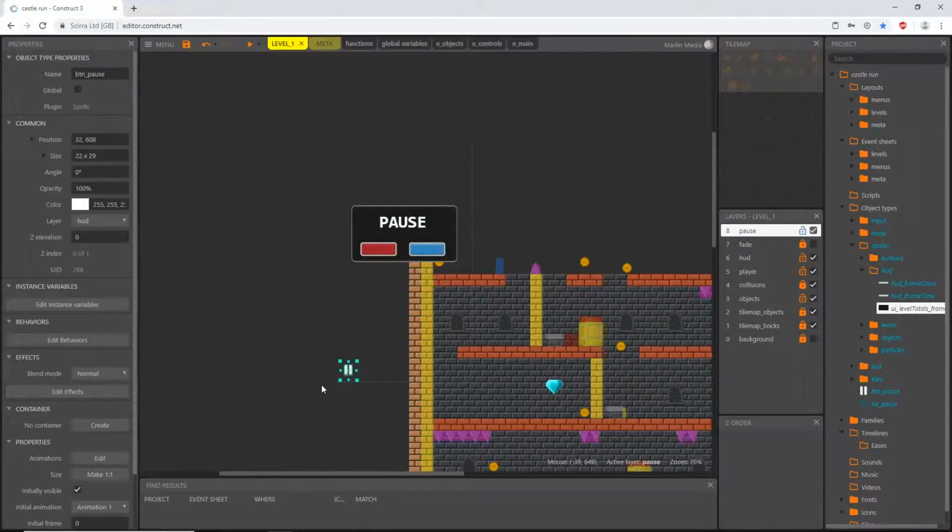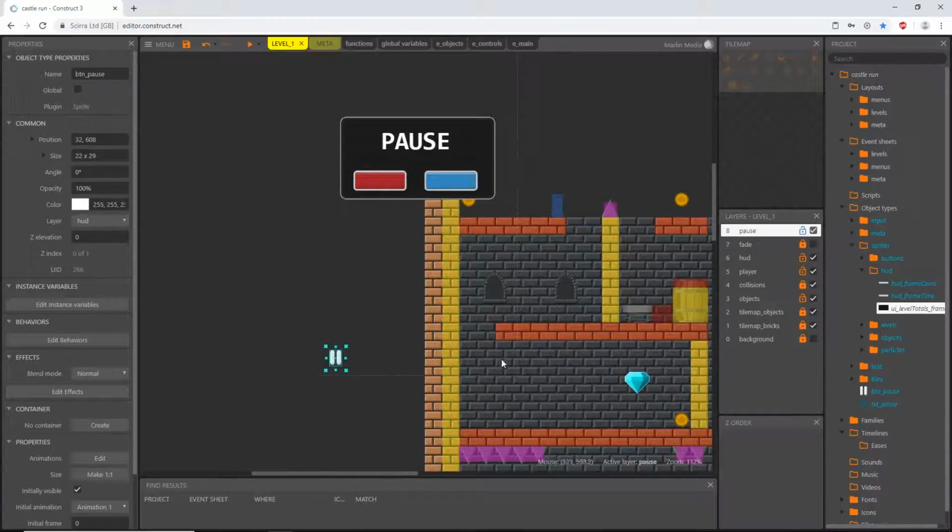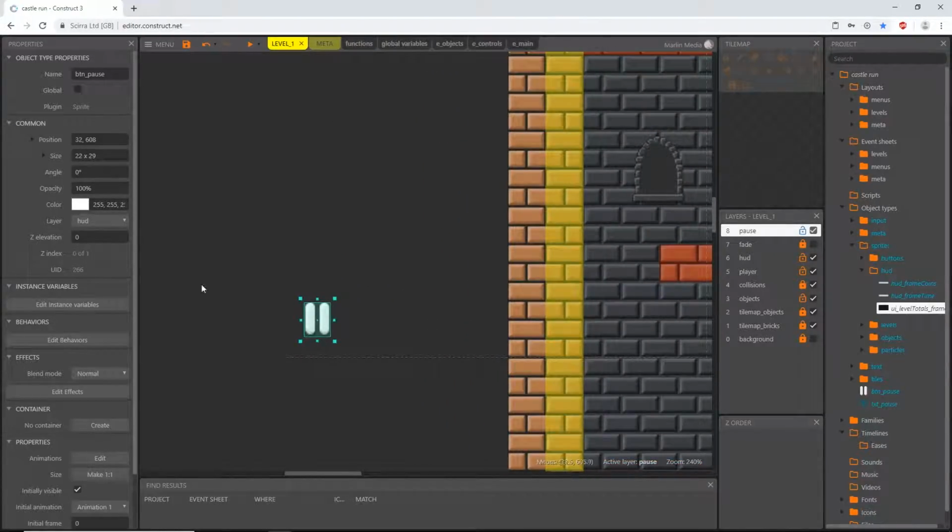Now I want to know a good location for it, and that's why we're using this viewport up here as a guide. So right now I have snapping on, and it's putting it at 32 and 608. So it's 32 pixels from the left and 32 pixels from the bottom. I'm actually going to move that up a little and over a little. So I'm just going to say an even 40 pixels from the left and the bottom.